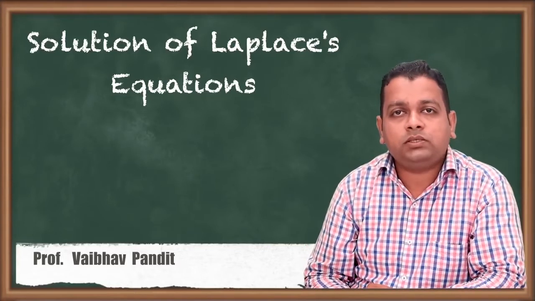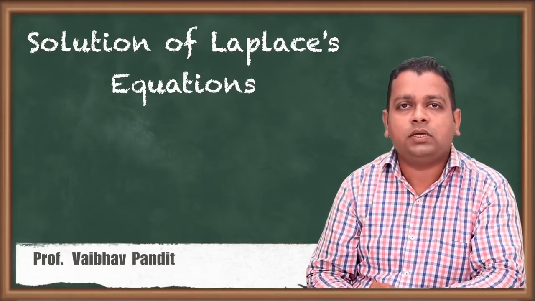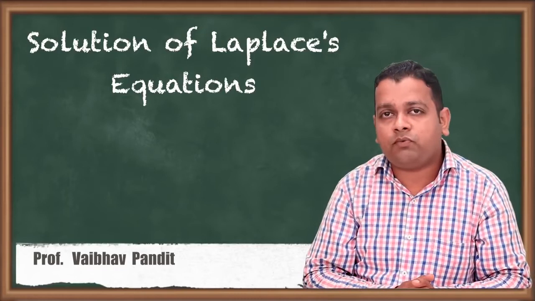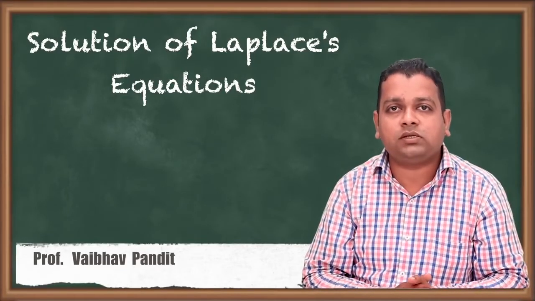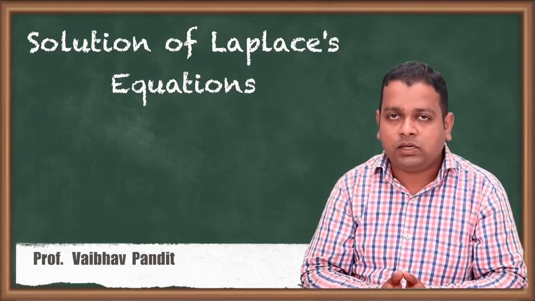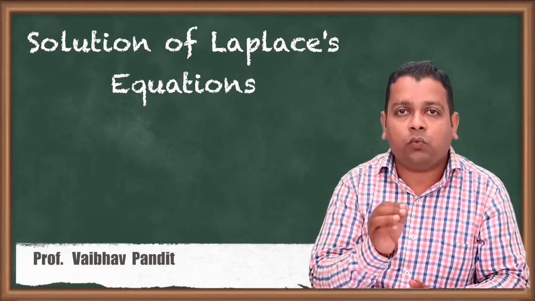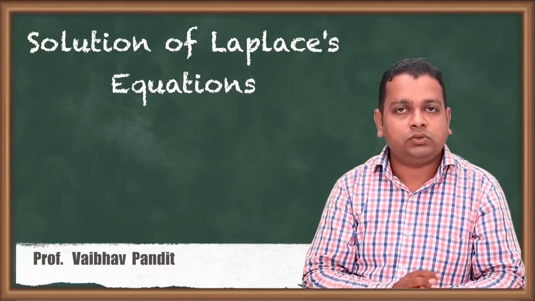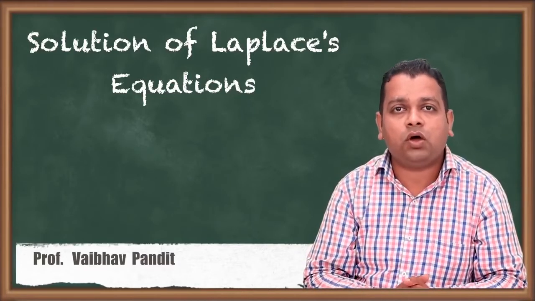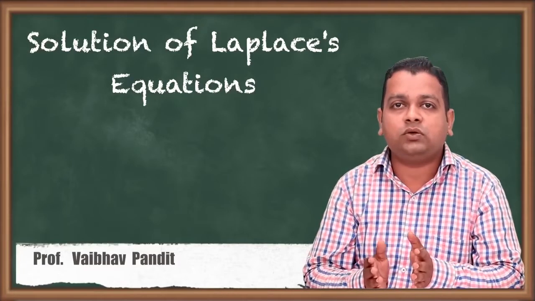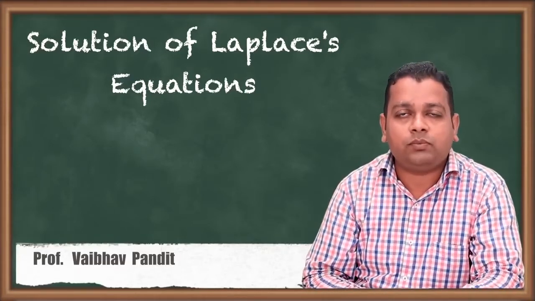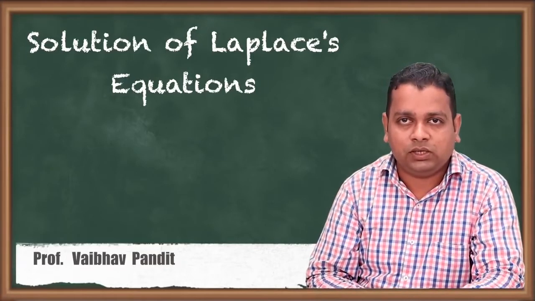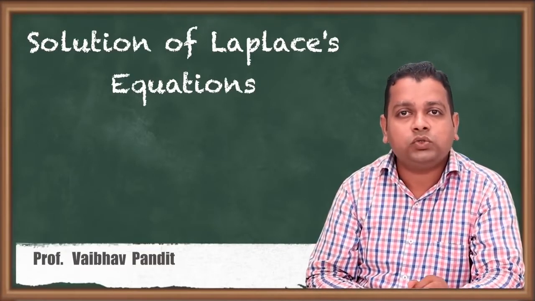So out of the various types of fields, the configurations, the different fields may have different potential values, the different space rate of change of potential, that we say potential gradients. If we are interested in one of the potential fields, at that time we have to see the solution of the Laplace equation, which involves all types of charge configuration except the volume charge distribution. So let us see the details of the solution of the Laplace equation.